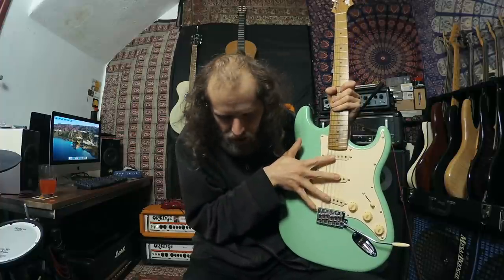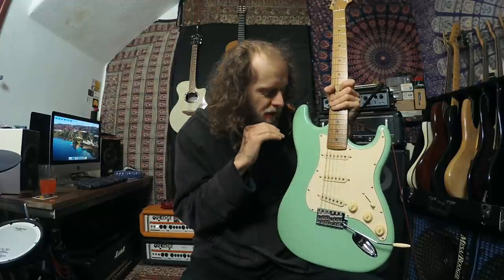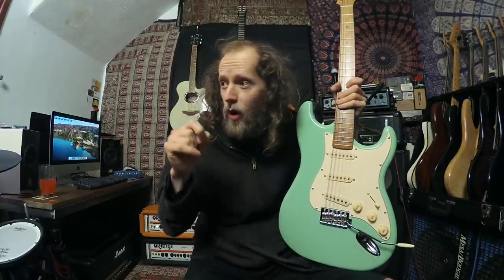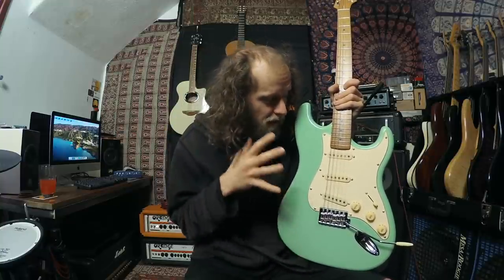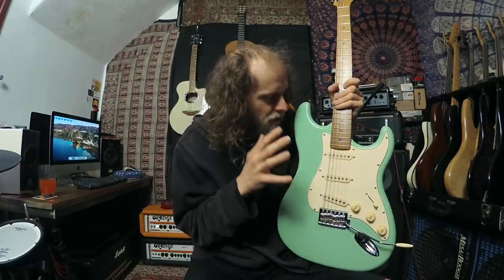So you've got three ceramic single coil pickups here. They're amazing. It's a vintage stagger on the pole pieces. They sound perfect. I hate to use that word, and I hesitate to use that word, but they really do. This guitar sounds incredible. It's absolutely incredible.